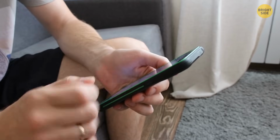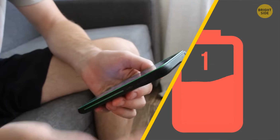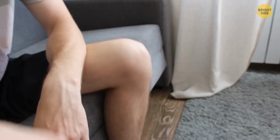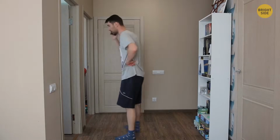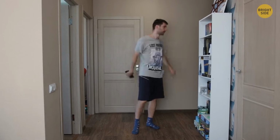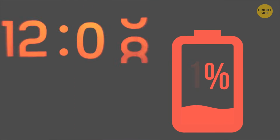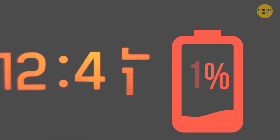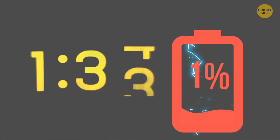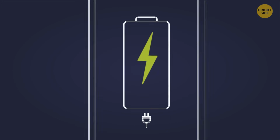If your phone drains from about 15% to only 1% fast, it signals you that the battery is a bit old or even damaged. Sometimes there might be 20% left, but the phone turns off all of a sudden in the middle of an important phone call. All these things show that the battery's not all right, and you might want to change it. If your phone keeps 1% for a long time, it finds that the battery has more capacity left than it estimated. By the way, no modern battery can be fully charged or drained.